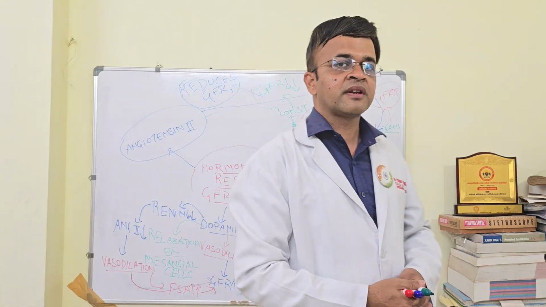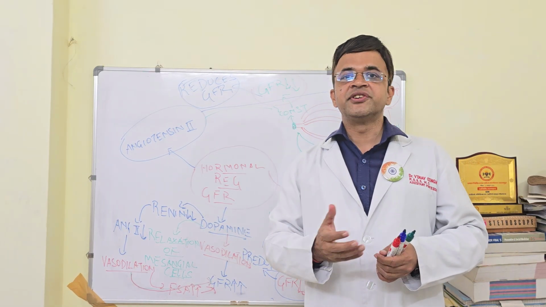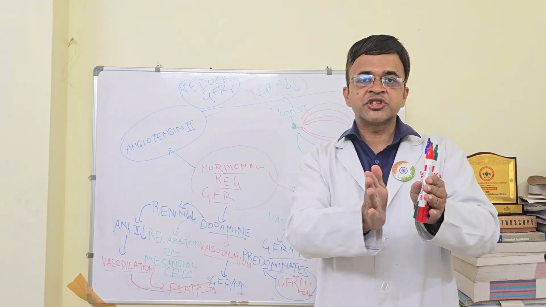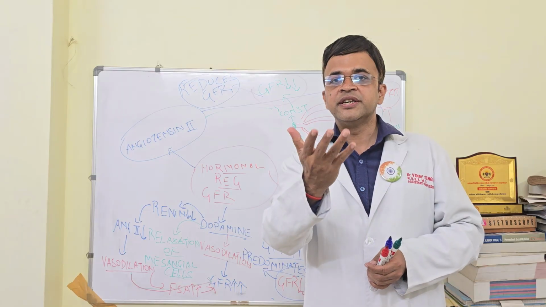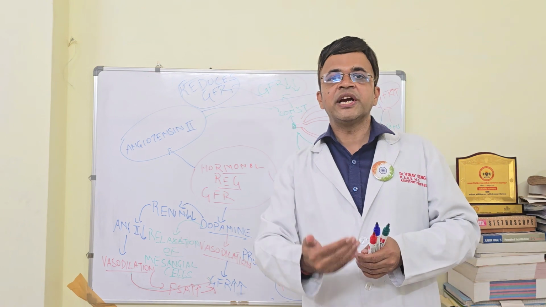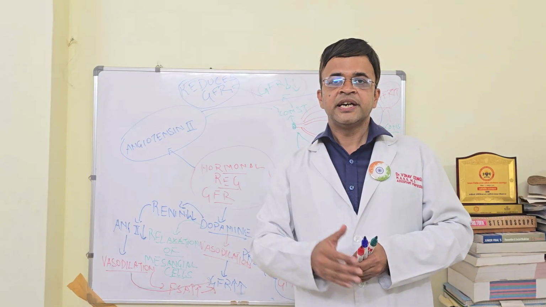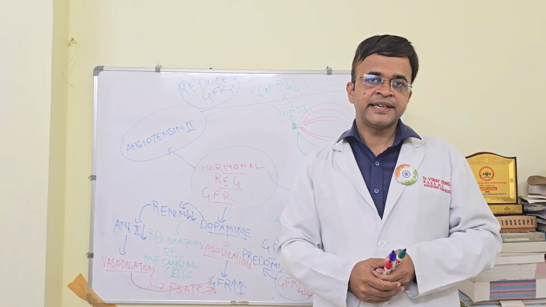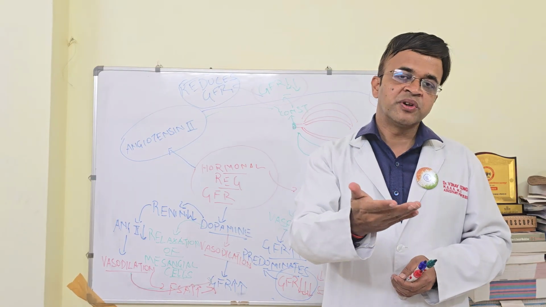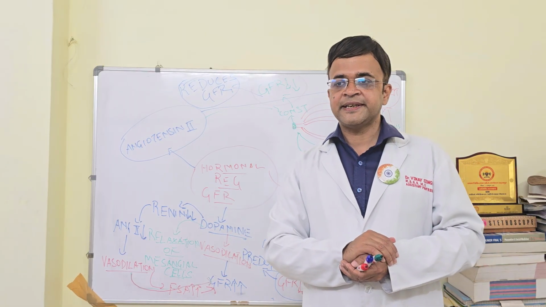So as we can see, all the three actions of dopamine actually increase GFR. It will cause vasodilation of the afferent arteriole, leading to increased blood flow, leading to increase of GFR, right? It will lead to relaxation of mesangial cells, leading to increase in the filtration surface area, which will lead to increase of GFR. It will reduce the level of renin, right? By reducing the level of renin, it will reduce the level of angiotensin 2, which will ultimately lead to vasodilation, which will increase your GFR, right?